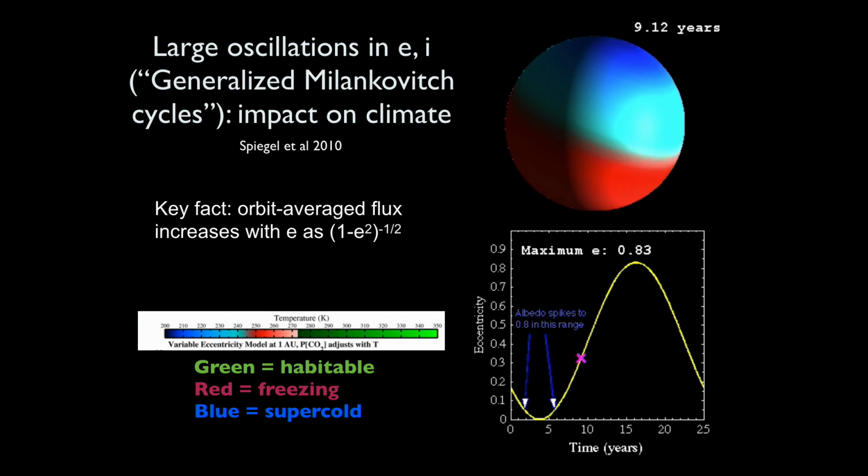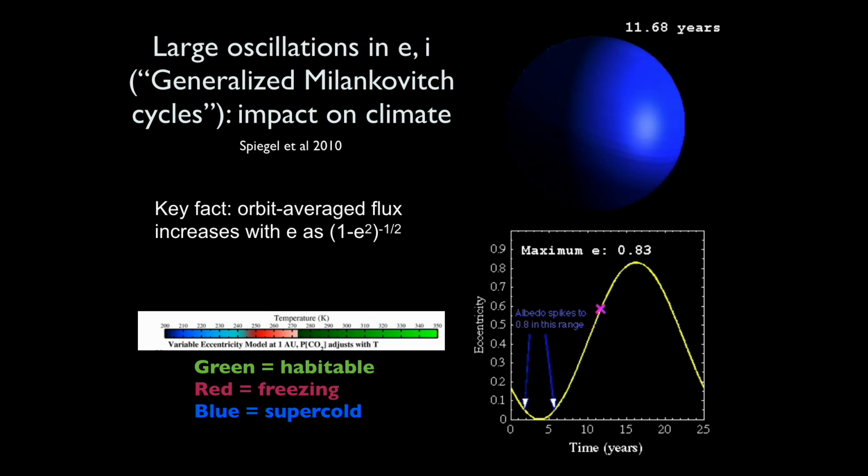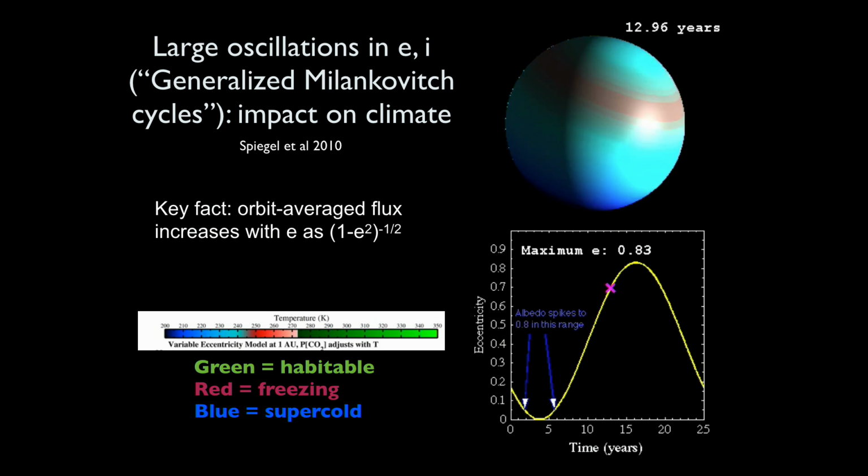So this is an interesting connection between orbital dynamics and what might be going on with the climate. Obviously this is a very extreme example, just to illustrate one process of many that's at play. I think I'll skip this one. So now I'm on to phase 5 of what I was going to talk about.